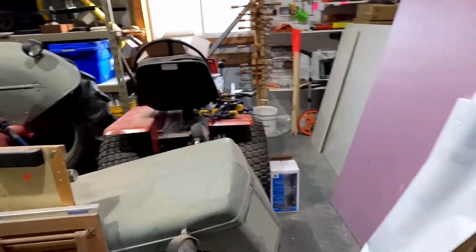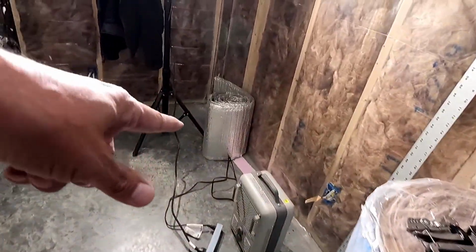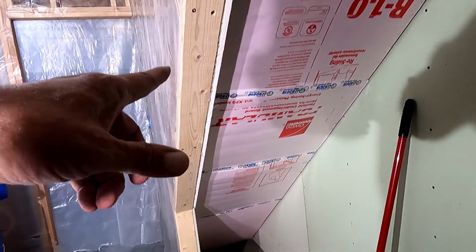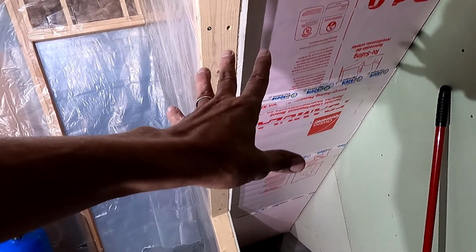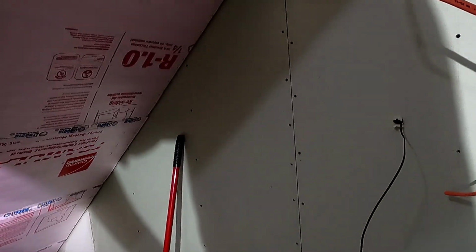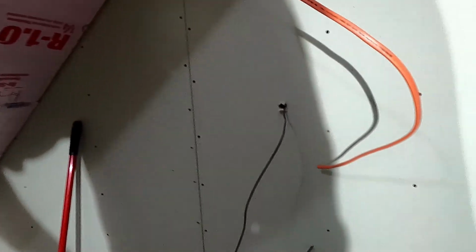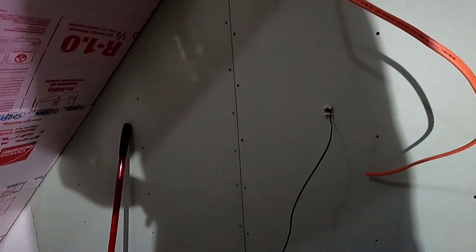Yep, sounds good. So, like I said, I'm going to leave this heater on. I'm going to put it on low, and then tomorrow it should be nice and toasty warm in here. And I'll start out. I need to get 2 layers of drywall under the stairs, and then I can start on the wall. So hopefully I can get that whole thing done in one day, but it might go into two. But either way, I've got to get this drywalling done.